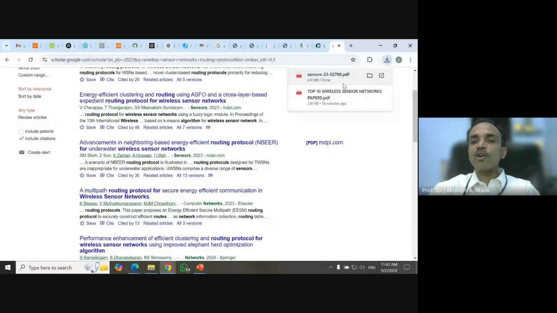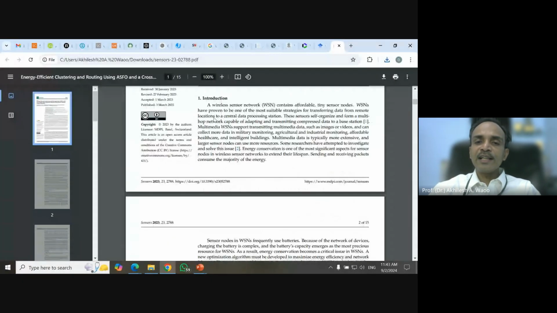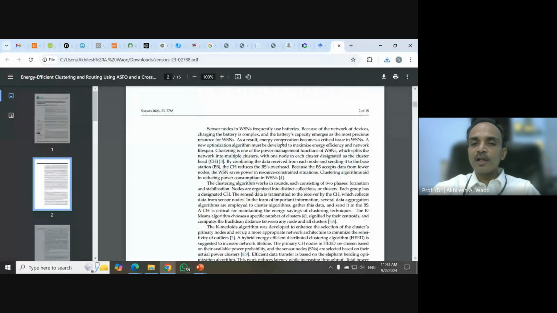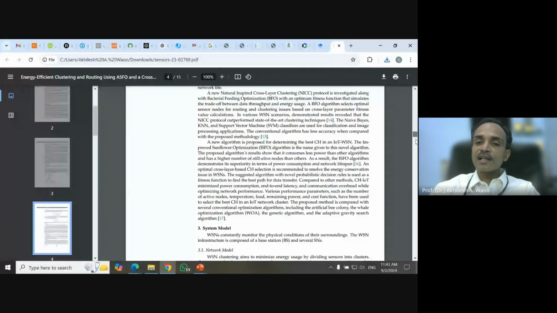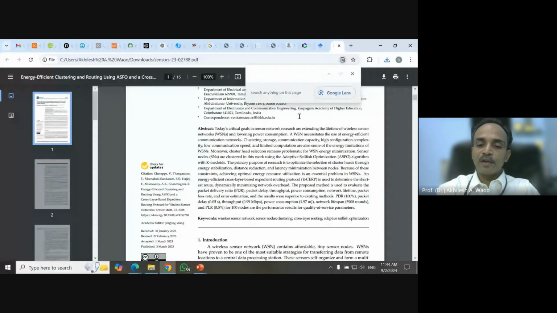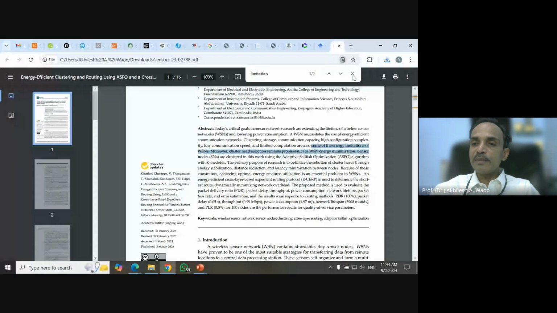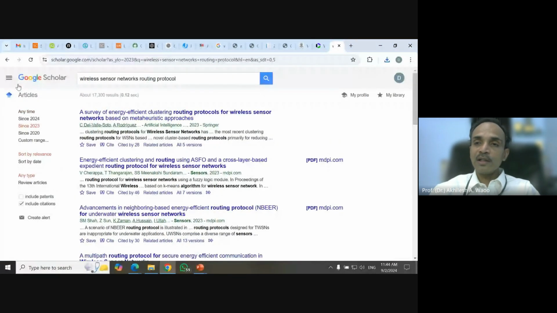We are not able to purchase all subscriptions. So these are the MDPI journal best papers. You can read it. If something is useful for you, for example, if this paper is very useful, then just read this content, put it into Word, and rewrite the content in your words. If you are starting research, identify the limitations of this work. If there are some limitations or something is remaining, they have already explained something. Energy limitations are there, or research limitations. What are the research limitations? What are the loopholes, the remaining part? So this is Google Scholar. No need to open it.